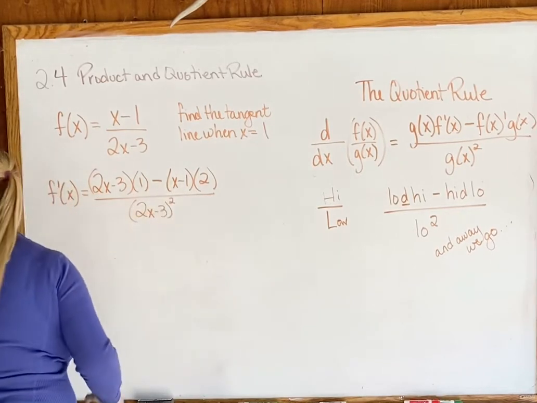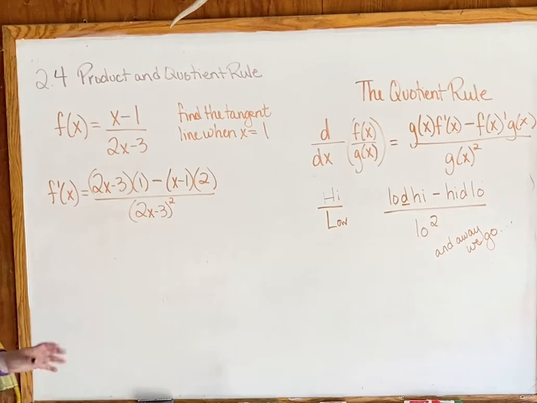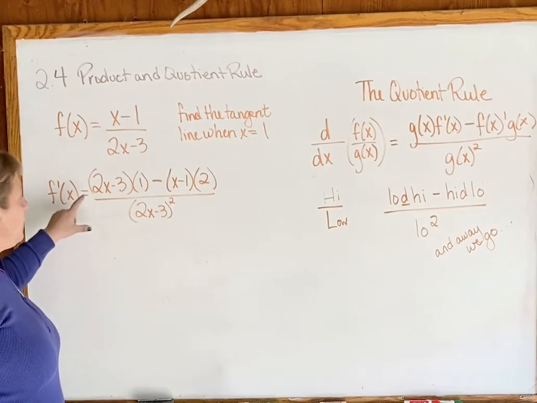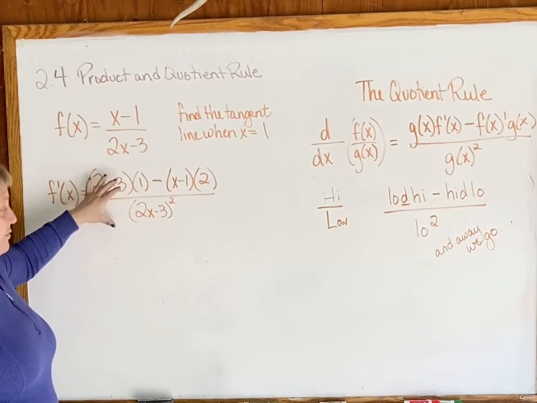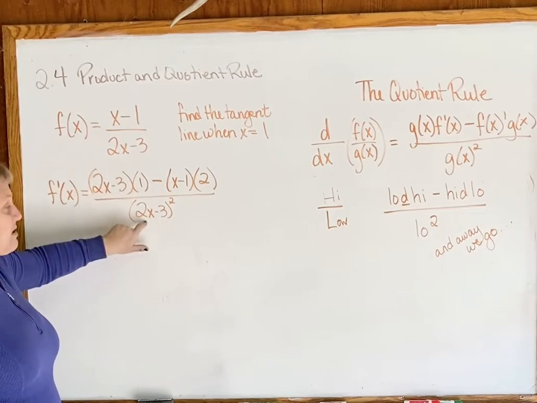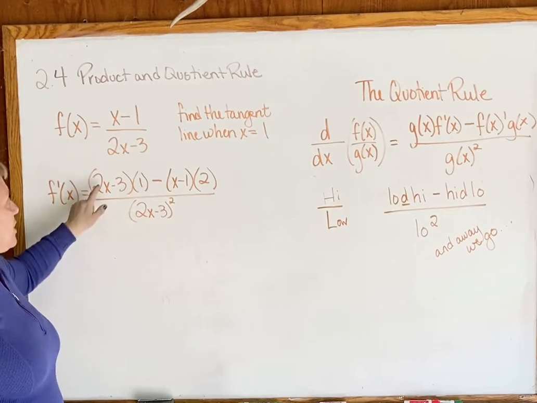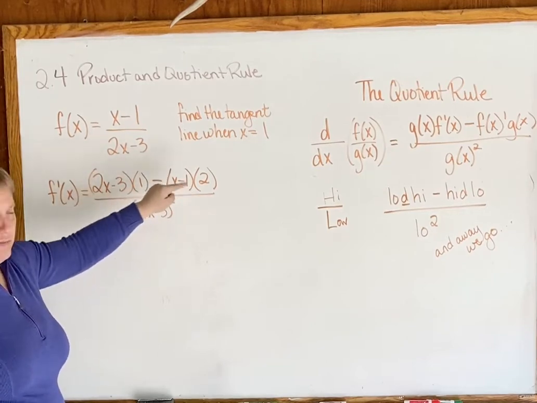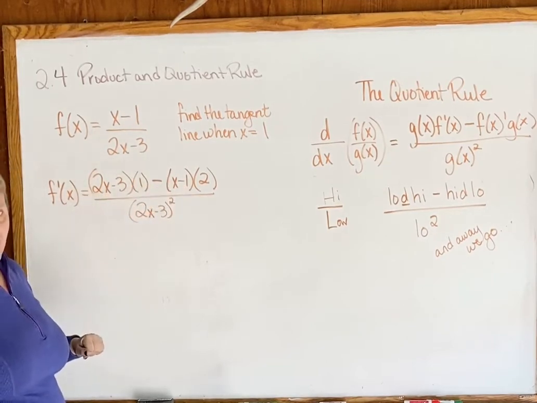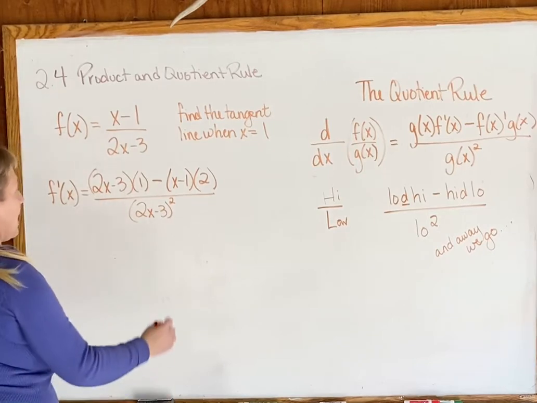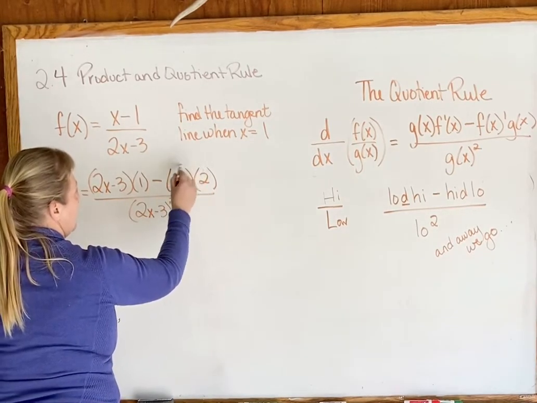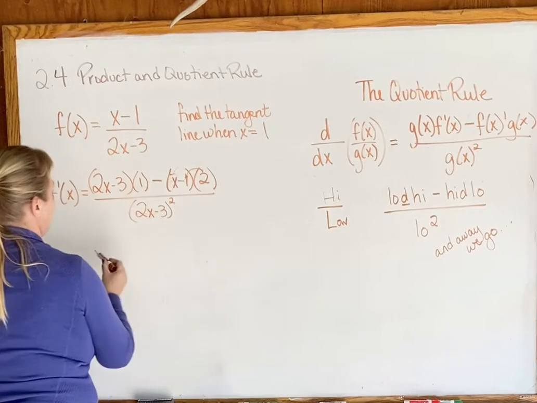Now, here's how this works. When you do the quotient rule and you find this derivative, the bottom, don't ever worry about foiling it out. You don't have to mess with that at all. But you must always simplify the top. Never, ever, ever leave that looking like that. So we will simplify the top. Just make sure we distribute that 2 to each one of those.